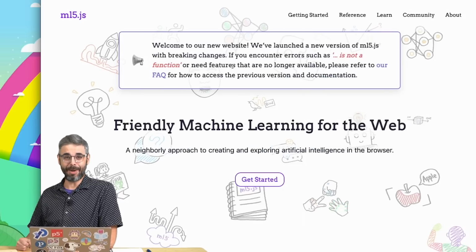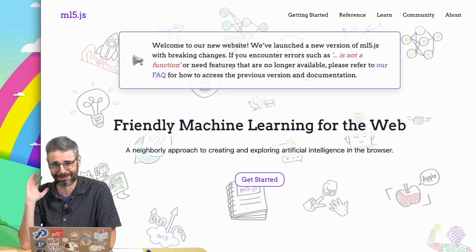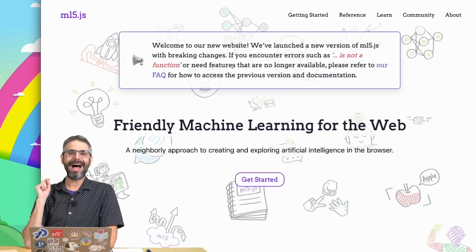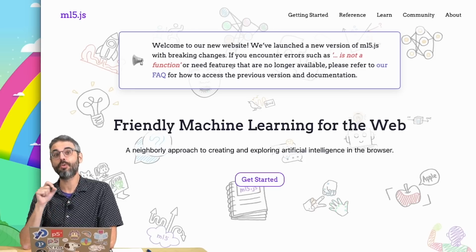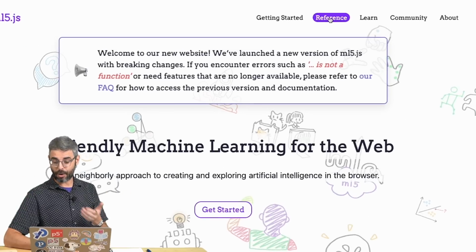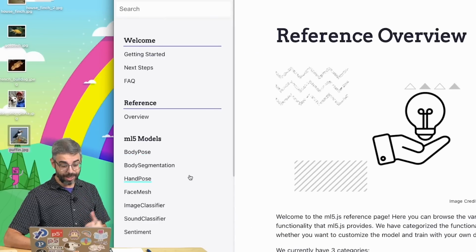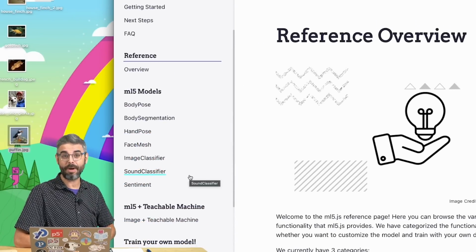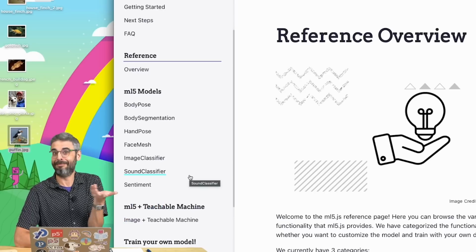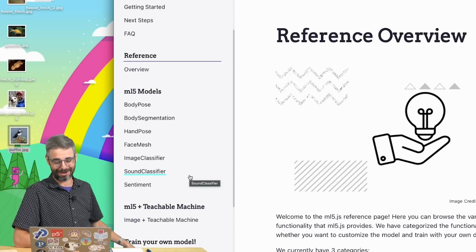Okay, it's time. Maybe you just skipped to this point, which would totally be understandable, but I am now going to look at the ml5.js website, and we're going to see how to write the code to do image classification with p5.js right there in the p5 web editor. I'm going to click over to the reference. You can see a list of models here that are supported by ml5. At some point, maybe even depending on when you're watching this, I'll have videos on all of these.